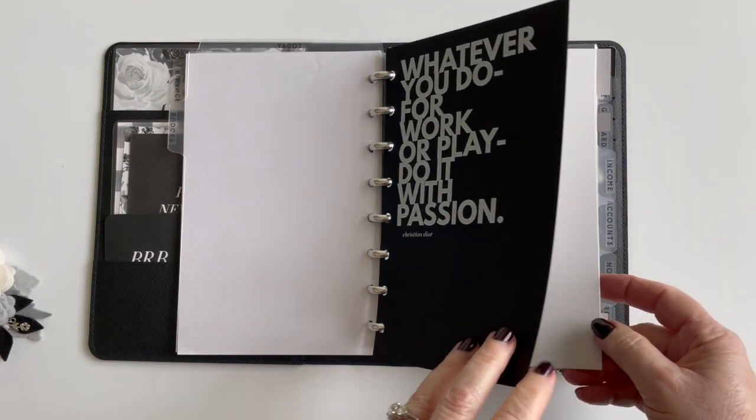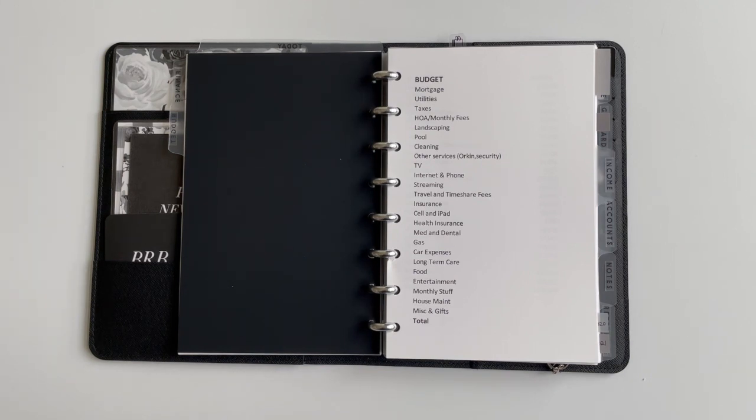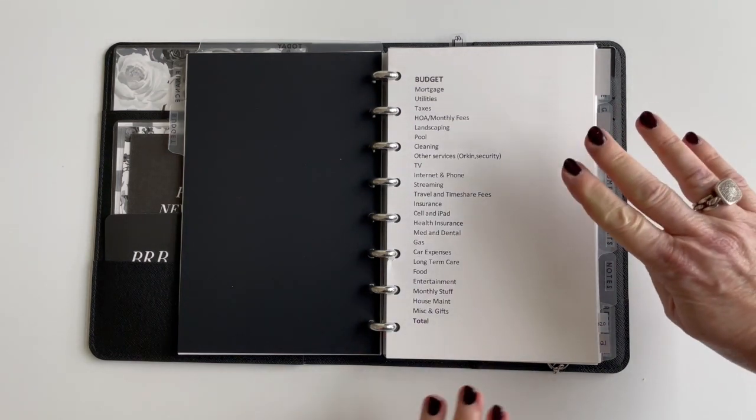So I can't show you my actual budget with the numbers, but what I did was I printed it off without the numbers there. I keep this in an Excel spreadsheet so that I can change things, and on some areas I have numbers that feed into the one number that would be in this column. And if you're just starting to budget, these may be too many categories for you, but for me, these are the things that I'm spending money on and that I want to manage. Obviously, the budget that I had for 2020 didn't work exactly the same because of the pandemic. I was actually able to save more money because, with no travel, etc. So anyway, that's what I do with that.